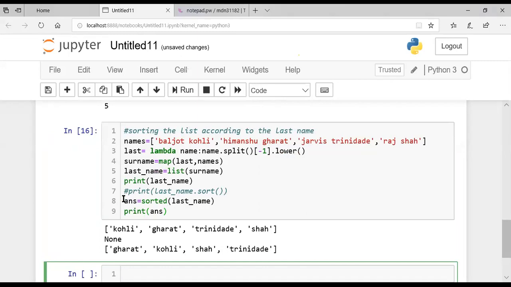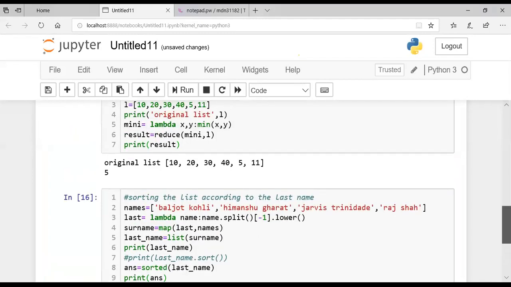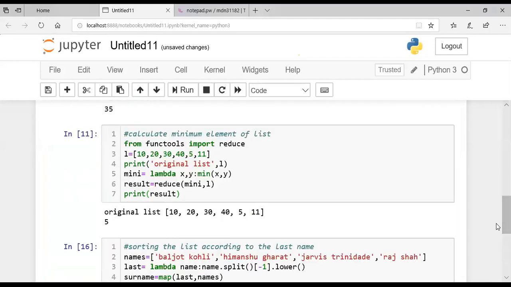Let me see. In the previous example, I have used mini. Mini is user defined, whereas min is inbuilt.